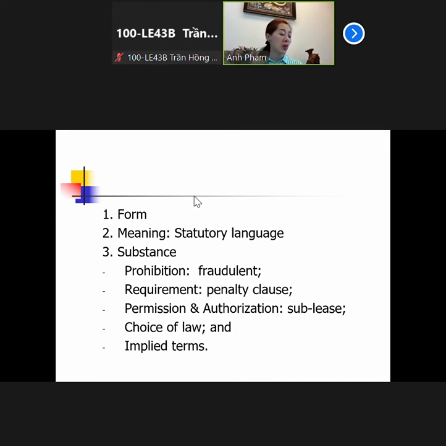Just like when a Vietnamese party enters into a transaction with an American party, what kinds of law should they choose? If they choose the Vietnamese law, an American party may feel it's unfair because they don't know anything about Vietnamese law. And if we use an American law, the Vietnamese party will say, oh, I don't know anything about American law. So what should they do? They would choose the law of a third party. Usually they choose the law of Singapore.